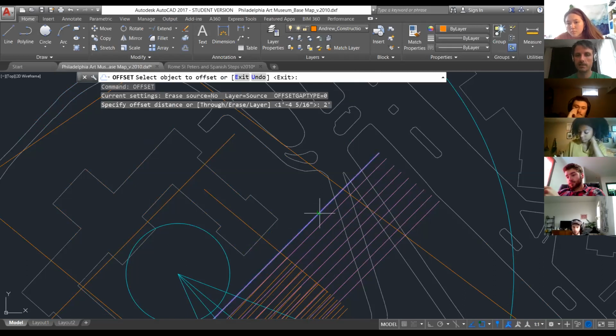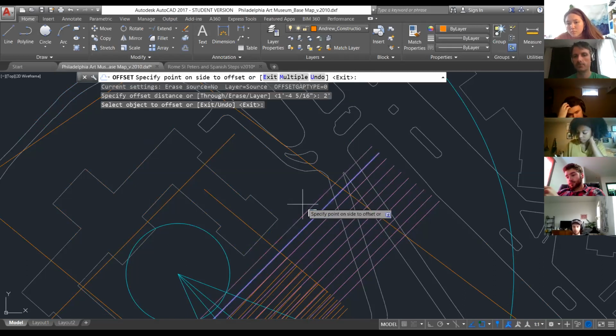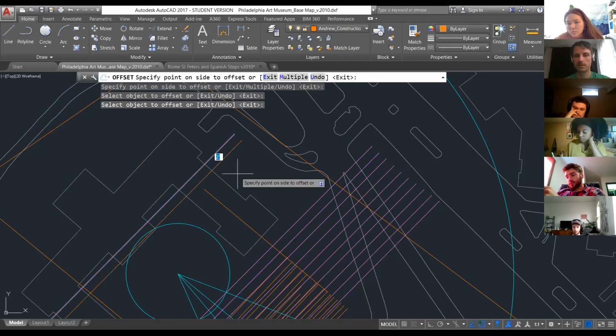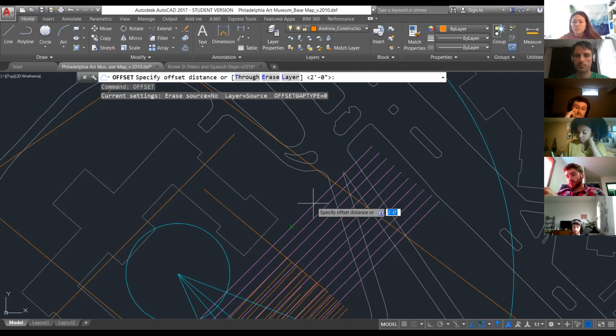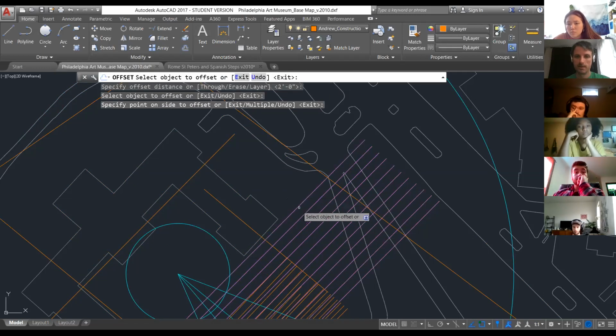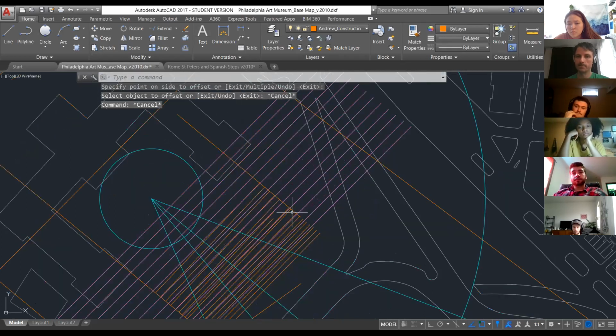And we can select the object, and then it will offset it whichever direction I go. You can see, let me do it on this command line. It'll offset it to the right if I pull to the right, offset it to the left if I pull to the left. So we can repeat offset, enter, and select. And then I can continue offsetting these regularly, okay?